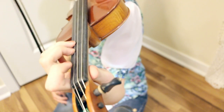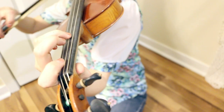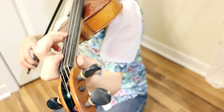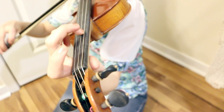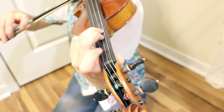It's basically for every rest, we are playing two G's for the first little section. So it'd be like D, D, G, G, C, natural G, G, B flat, G, G, A, G, G. So that was the first group of two rests, and then we repeated.